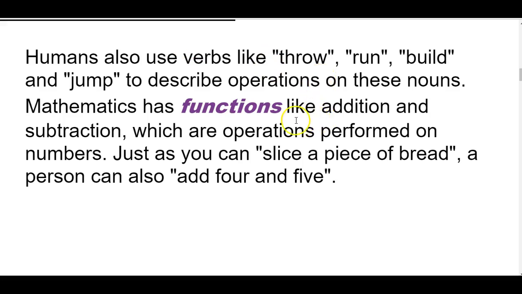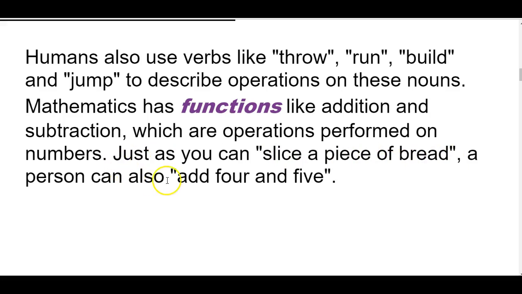So in math, we have things that are called functions. Functions do things to the quantities, just like we say we eat bread, or here it says you slice bread. You can slice bread. So slicing is the action, and bread is the noun, the verb and the noun, right?